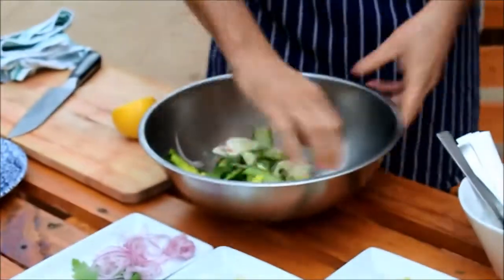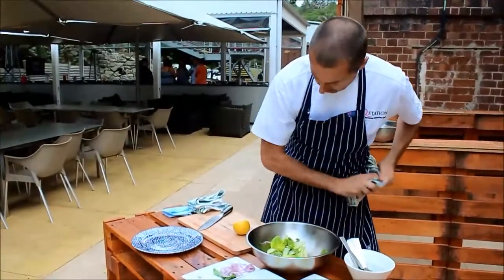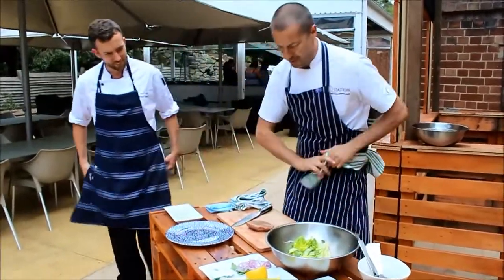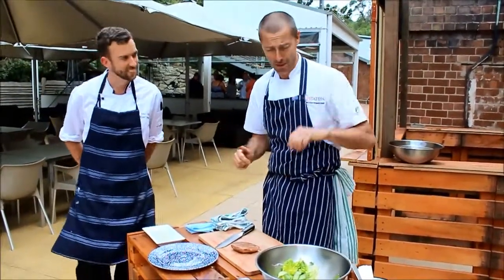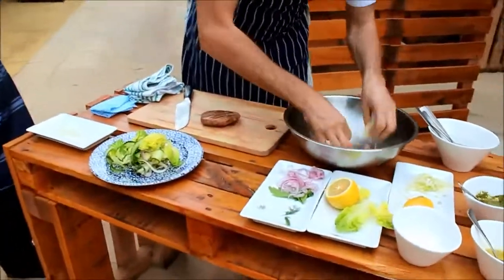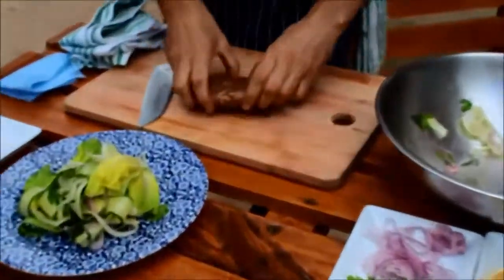Alright, so we're mixing that. This is simply just going to go on the base. Nice and fresh. Now, before I put that on — Matt, who runs our kitchen down here — check out that tuna you've got. Great, thanks buddy. Alright, so we've got a lovely piece of tuna here. We've just had it off our grill. Matt will be out here grilling them to order. I'm sure he would love to be out here. Alright, so we're just going to put the salad down. Take our tuna, get a carved bit of tuna and sit that on top.